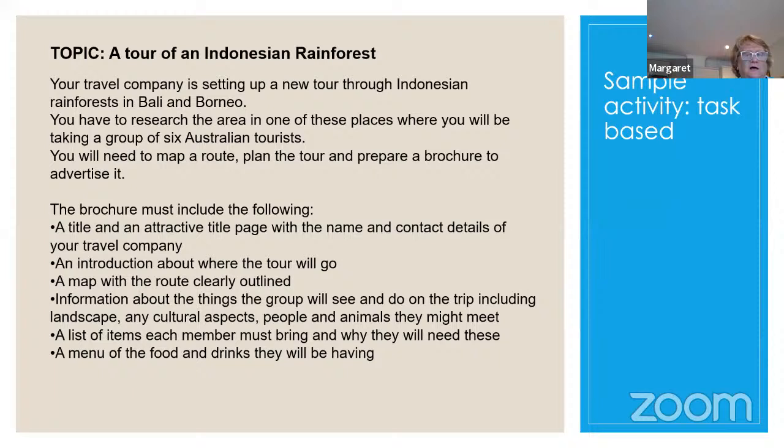So you've got three different kinds of discourse that the students have to prepare. Notice that the map doesn't require a lot of language, okay? Planning the tour will require more, and we'll look at the different aspects when we see the language aims. And preparing the brochure will require another level of discourse competence. So we're moving from simple discourse, preparing a map, to intermediate, a bit harder, planning the tour. That can be presented in dot point form, doesn't have to be in sentences or in paragraphs. And then the preparation of the brochure, which will need students to be able to produce paragraphs in the language, and therefore focus on the extended discourse level.